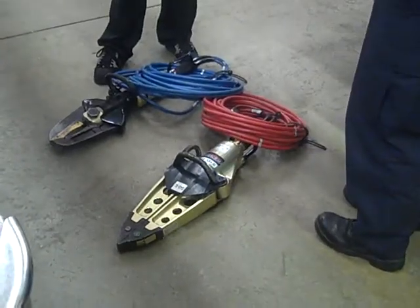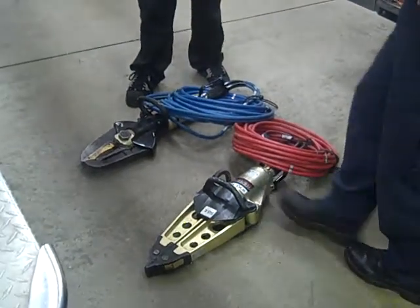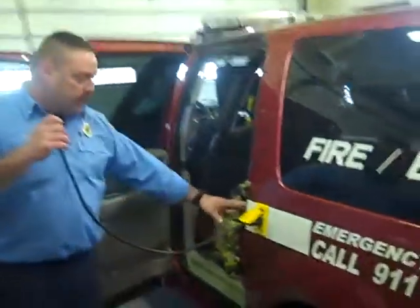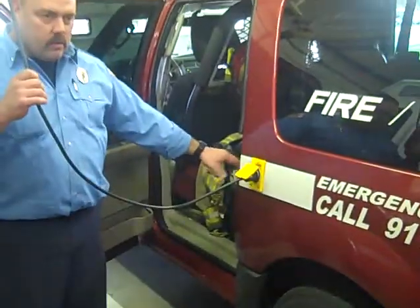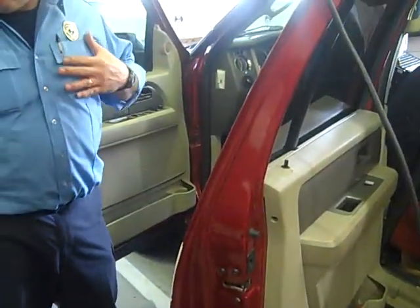This is the Jaws. This tool is for spreading, primarily popping open doors. But the cutter, if you look at your door panels, sometimes it's all smashed in. We can't necessarily spread this, but we can cut it, or the hinges. The big door hinges in here, I can just get in there with my cutter and slice right through the hinges.